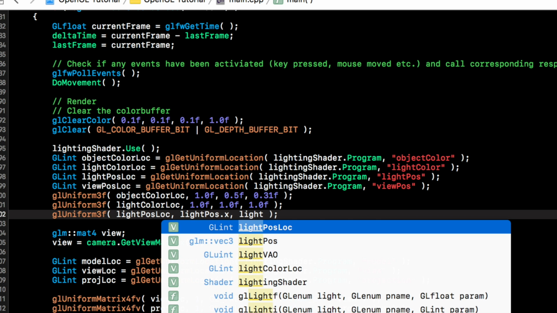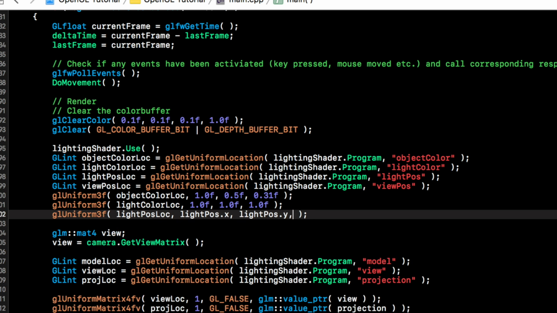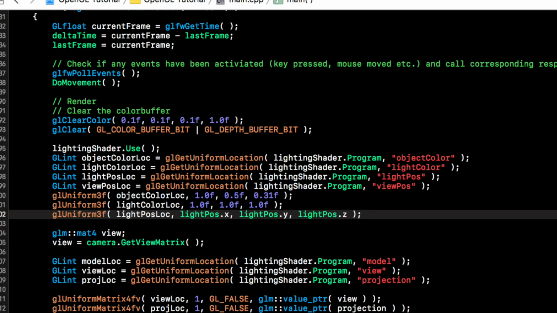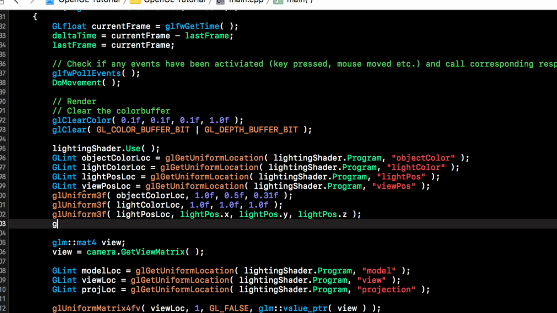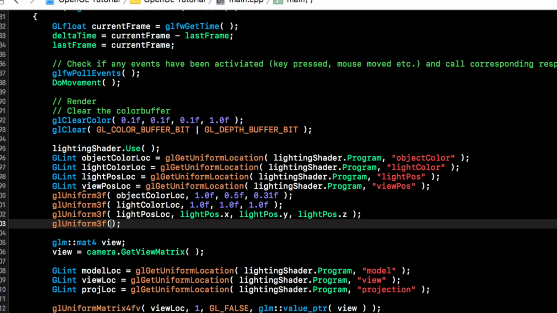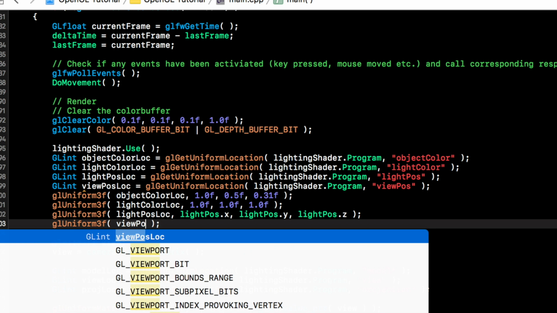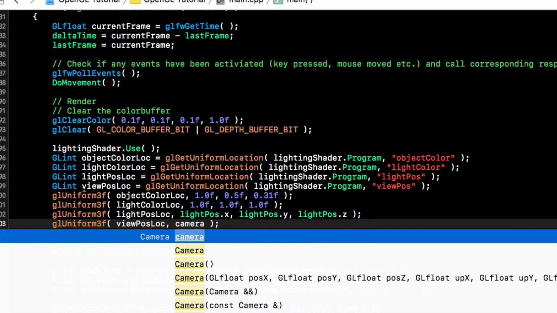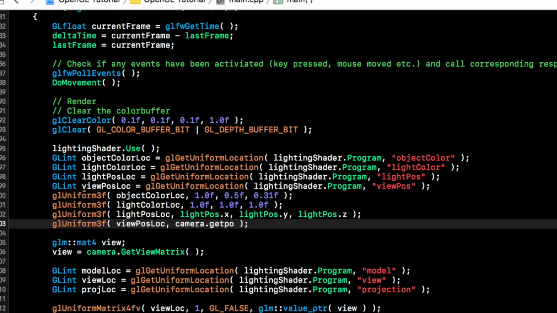So we're going to do lightPos.y. I think you can guess where this is going. lightPos.z. Now we need to do GL uniform 3f view pos location, camera dot get position.